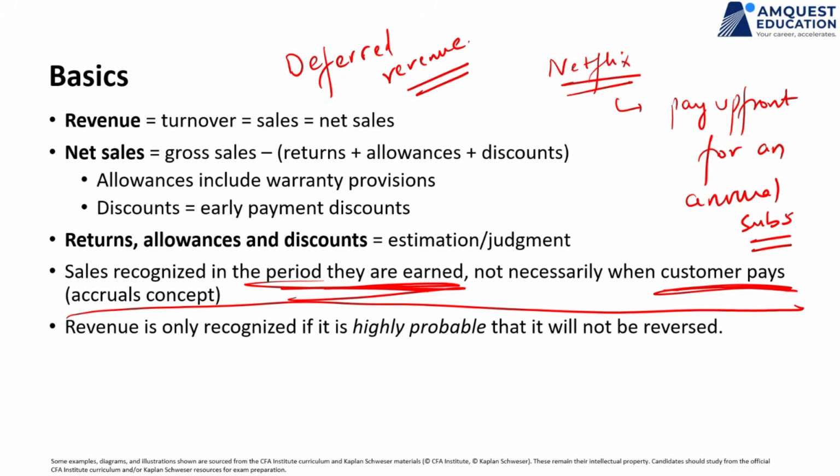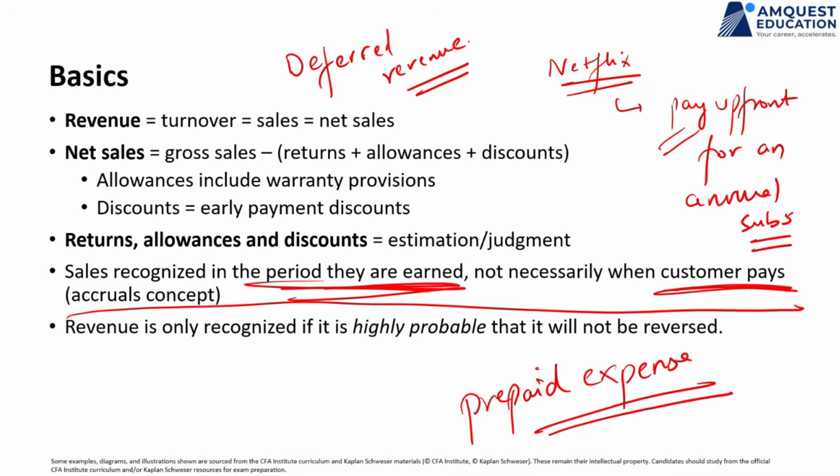After 1 month, Netflix provides me service. They will do a pro rata calculation and record 1 month of revenue and reduce the liability by that amount. So when you pay upfront, on my balance sheet, I call it a prepaid expense. I have prepaid the amount to Netflix. For Netflix's balance sheet, it is deferred revenue, which is a liability. For me, it is an asset.